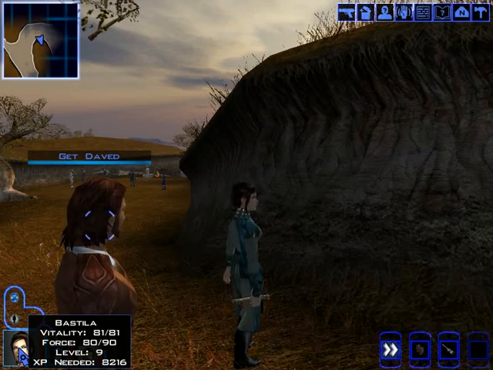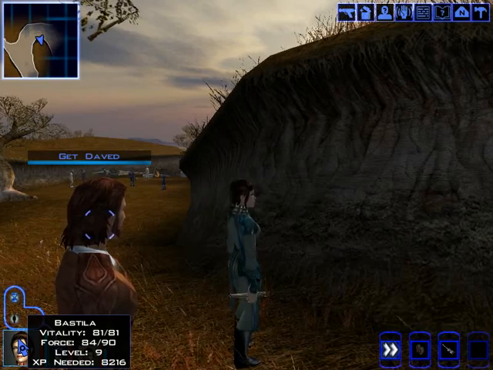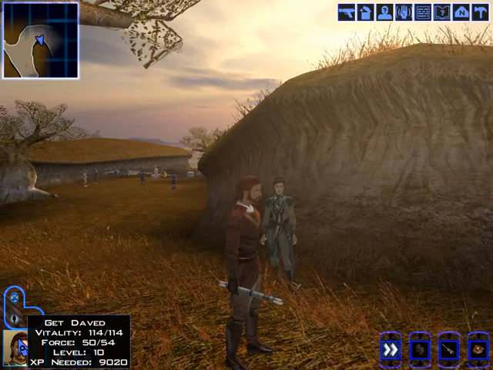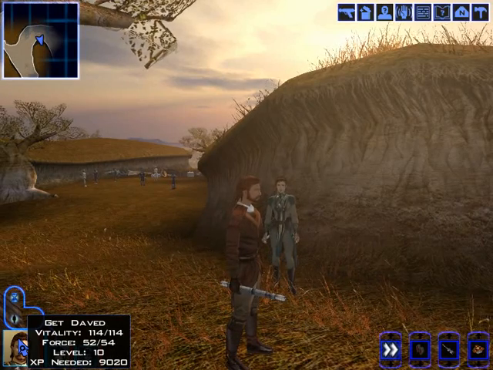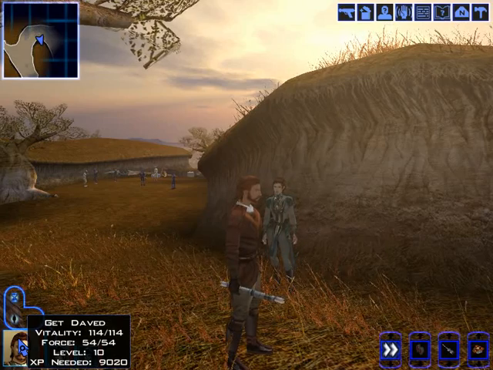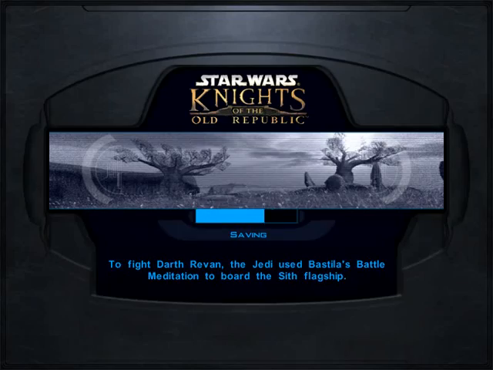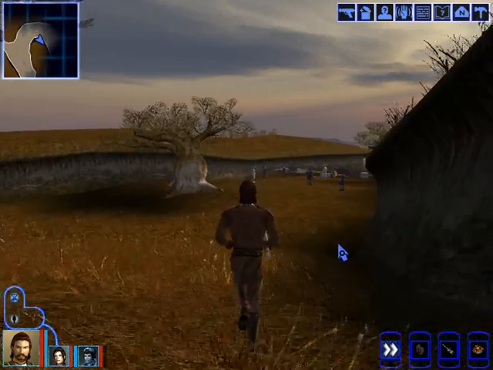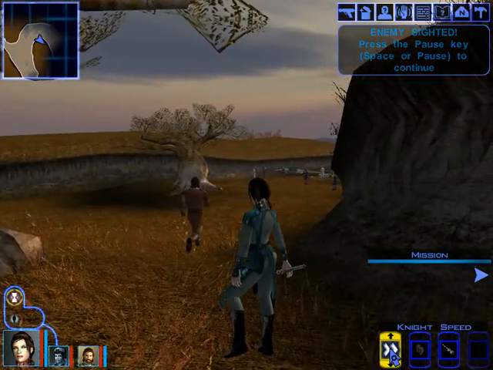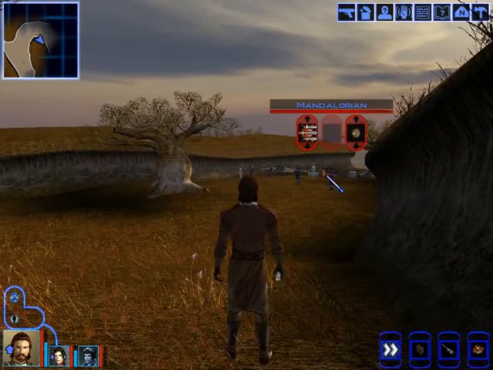Alright. So I just took this opportunity to show you all that force points regenerate. Bastila's going at about 1 point per second. You'll note I'm going a little bit slower. It's because it's actually fixed at a percentage per second. So as you have more force points, they'll regenerate faster. So it's good to have lots of those. We're going to have a quick save, and then... What can I do? We're going to go for it.